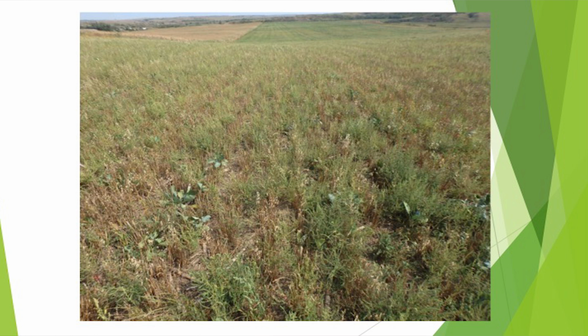With what I've learned on my own farm, I graze all my cover crops starting the 1st of November generally. We wean our calves and turn the cows out on cover crops to condition them back for the rest of the winter and get us through. We'll graze this, and we like to have standing or combine corn next to it for forage, or basically fill. One of our goals with our cover crops is to raise as high a protein cover crop as we can get. This last year we've been very successful.